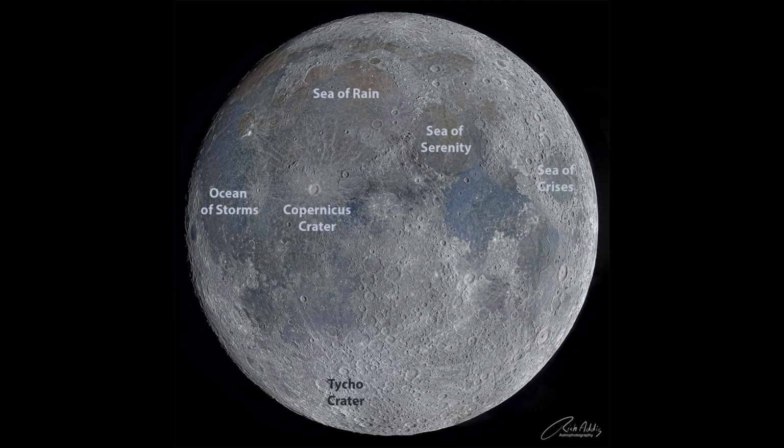And essentially we're looking at all of the terminators, which is the dividing line between night and day on the moon. So instead of just taking a full moon image, in which case the sun would be directly overhead the central portions here, and they would be completely washed out, we would see no shadows. We would not see anything in relief to give us any sense of texture to the moon. However, when we look at it at various phases and cut and paste all those pieces together, we can actually get an image where we can see lots more detail here.